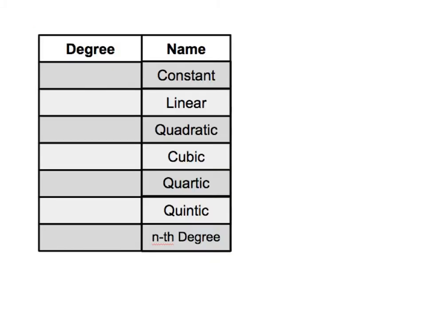All right, the first thing we're going to talk about is how to name our polynomials using the degree. Let's talk about a degree for the moment. Remember your degree, that's the biggest exponent. So when I'm listing numbers in this column, I'm talking about what is my largest exponent. My numbers are each going to go up by 1 this time. So my first number is going to be 0.